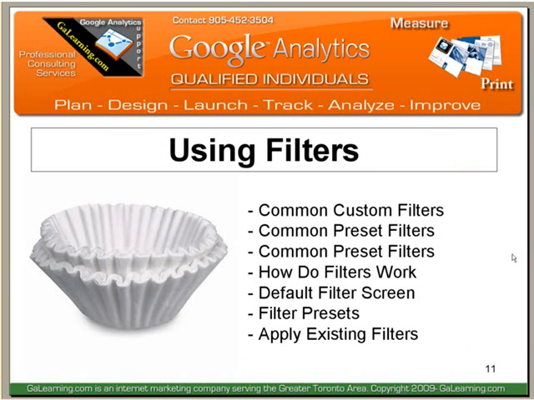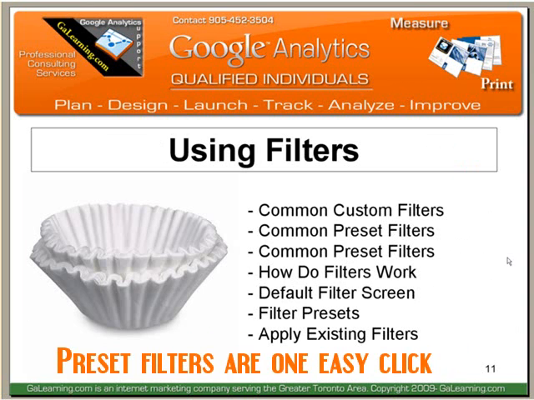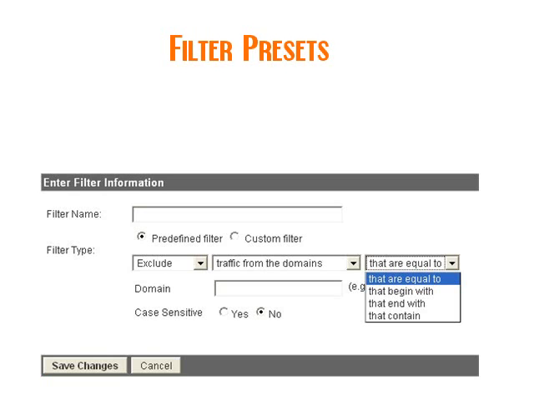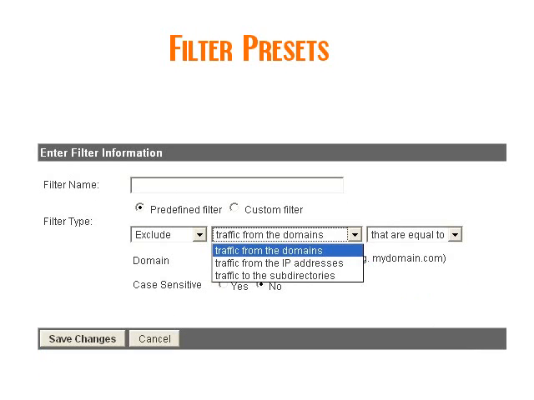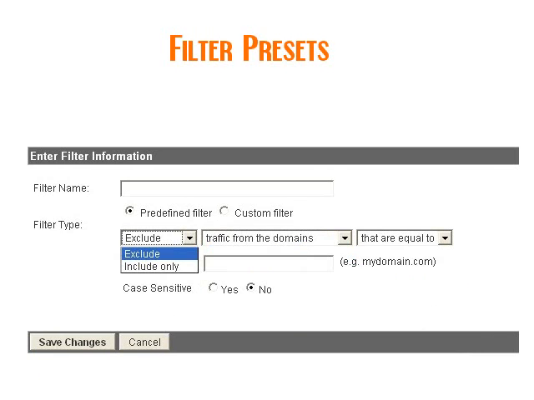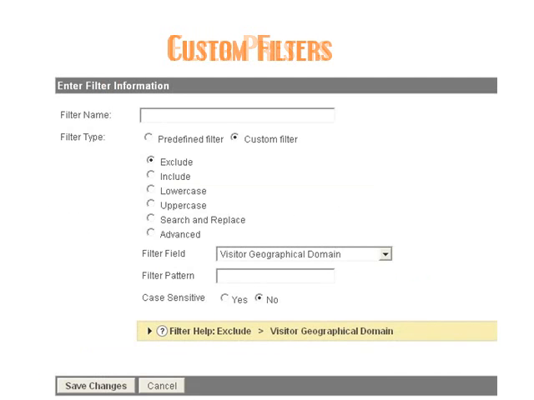Using these filters, there are many ways you can use filters in Google Analytics. You guys have all seen programs with presets, push-button filters. There's all kinds of them, like blocking IP addresses, and there are sharing data filters. There are so many filters that you can use that are just click, click, click. But if you really want to get into the ninja side of analytics, custom filters, regular expressions, and learning the basics is really the power.